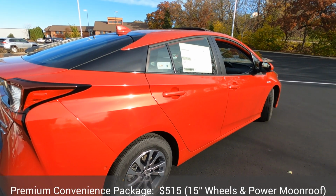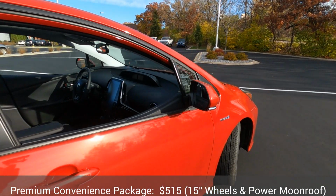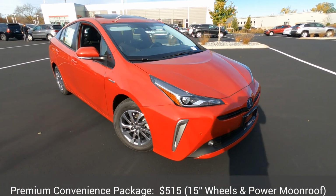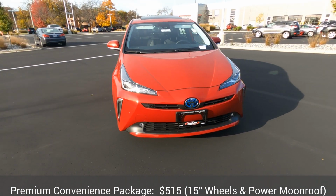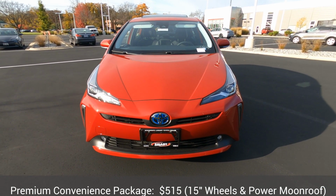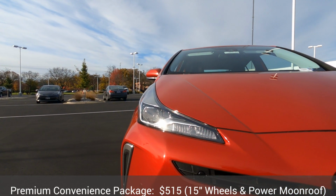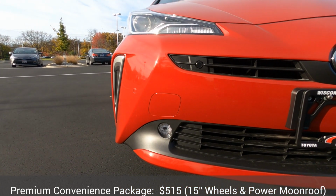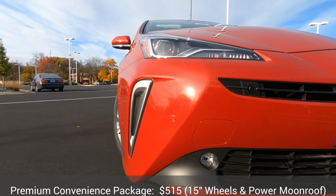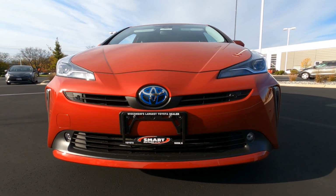And then this has Safety Sense 2.0 on it, Toyota Safety Sense 2.0. Let's go ahead and swing around to the front here and take a look at the lighting package on this one. So a full complement of LED lighting on the Prius Limited. So we've got adaptive projector style headlights up front, LED daytime running lights, LED fog lights down here on the lower bumper, and then LED marker lights or accent lights here on the sides of the front bumper. So really a nice light setup, particularly at night.